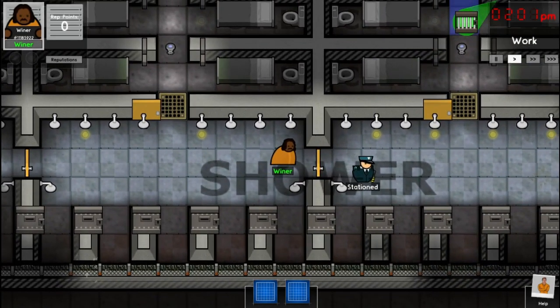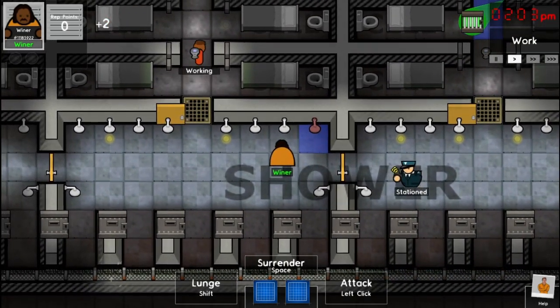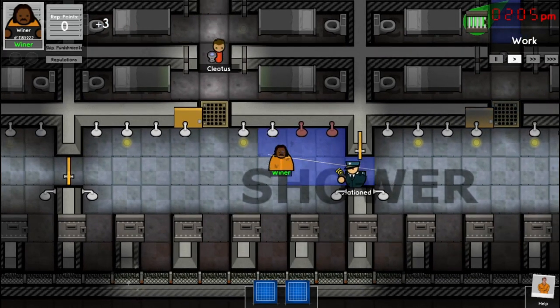So okay, I'm going to attack this shower head here. I'm going to move on to this one here. And I got some more rep points. And I got taken out.